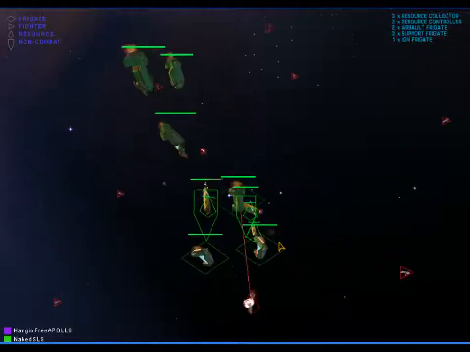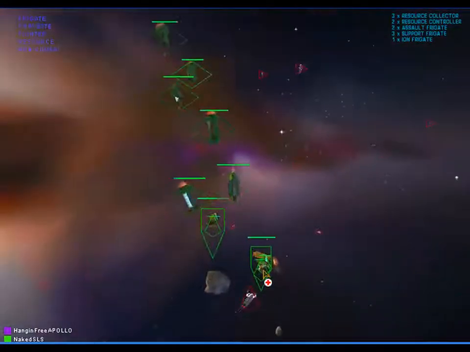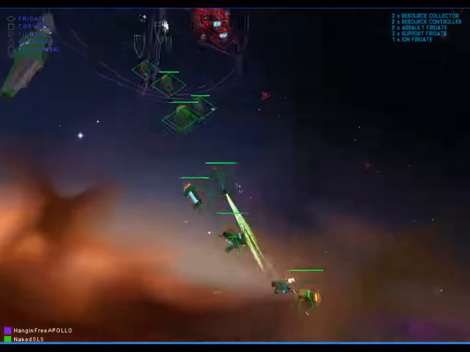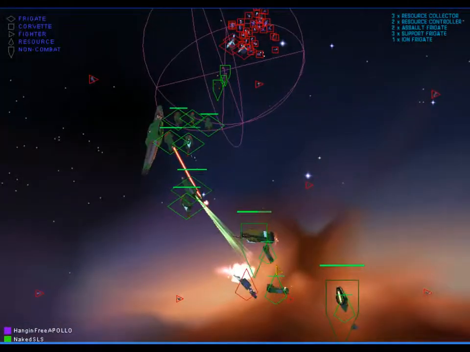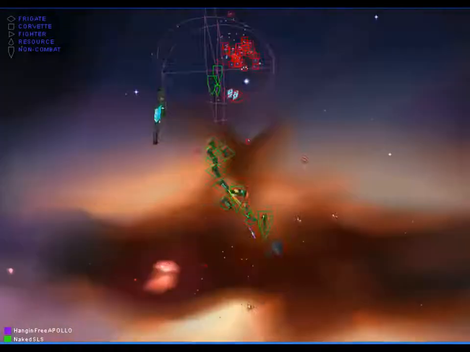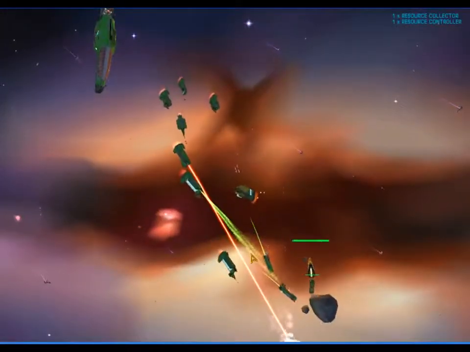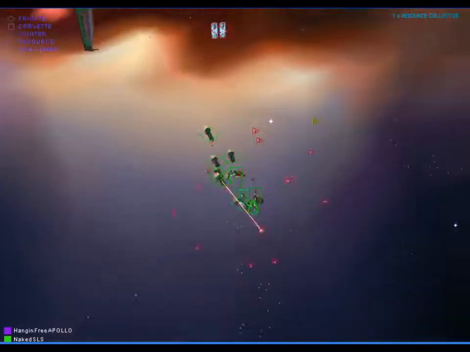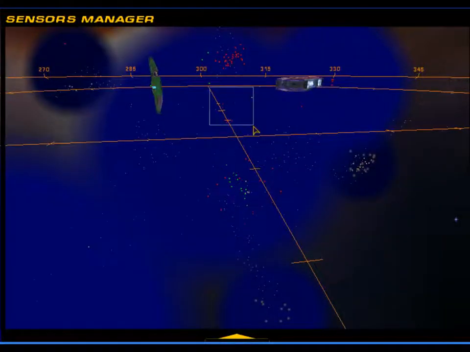Unless he's really good, he wouldn't know what sort of area he needs to stay out of. Anyway, this is his last harvester, and it's not going to survive that much longer. And it looks like there's a load of scouts attempting to kill the harvesters of Naked, but they're support frigates, and I don't think they're going to manage it.